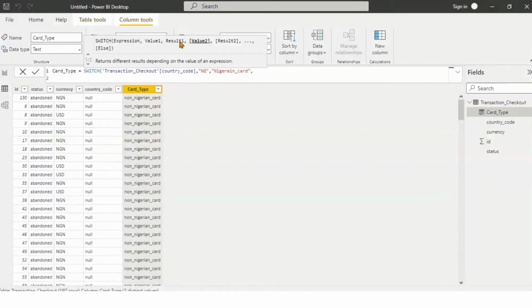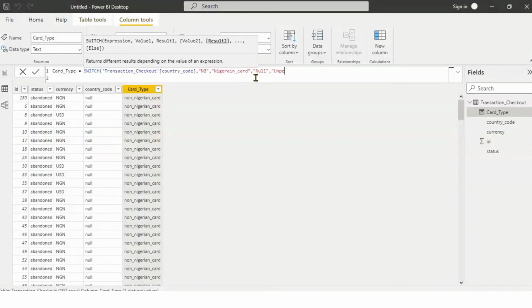Then what's the next value that we want to look into? Here in the country code, you're looking for null. What's the result if null?